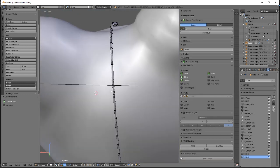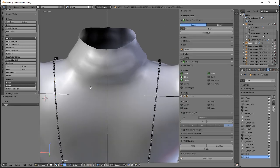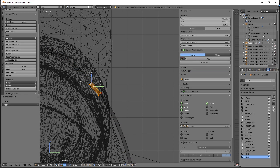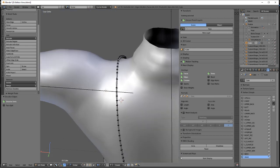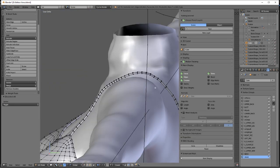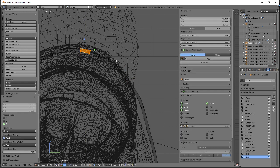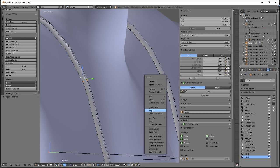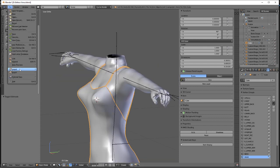Got one of these extras here, and that should fix the issue, or not. So it should be these two. Okay, so one of these needs to fly, which is this one, and that should fix the issue, at least them being symmetrical. I'm just going to raise this above the shoulders a bit for clipping purposes, and maybe smooth this a bit. Like that. All right, let's try it now.